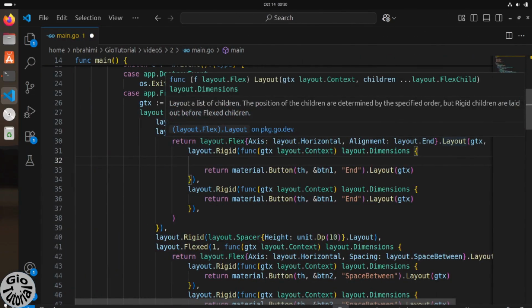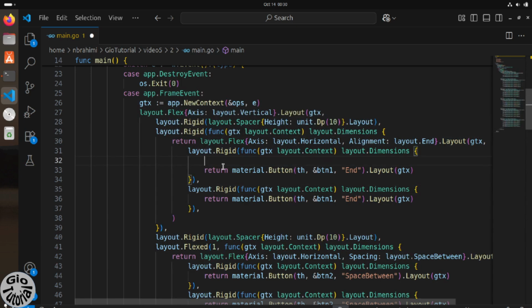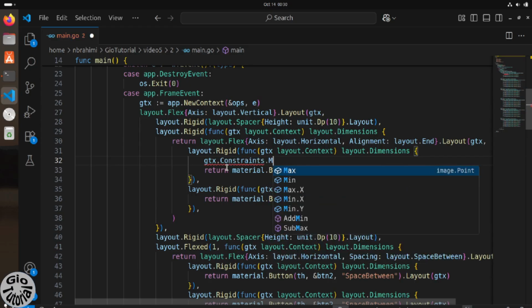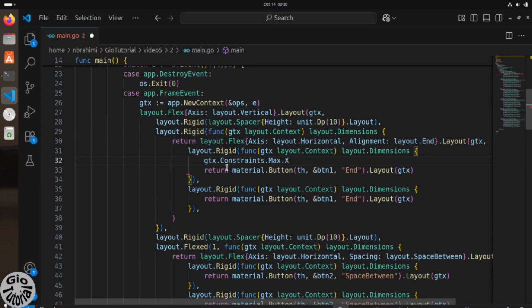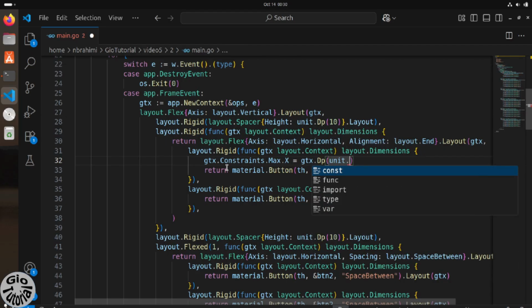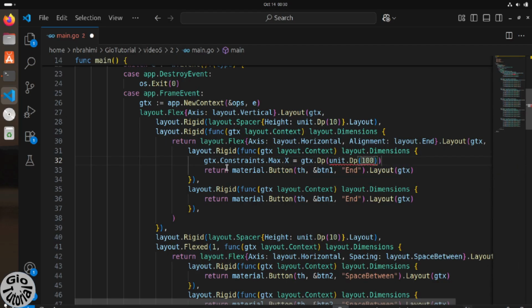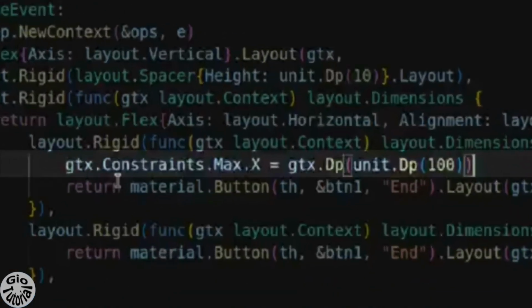Let me write all what we need to set the size of the button, and then I will explain. gtx.Constraints.Max.X equal gtx.Dp(unit.Dp(100)). So you got the first part of the equal sign. The second part of the sign is gtx.Dp(unit.Dp(100)).